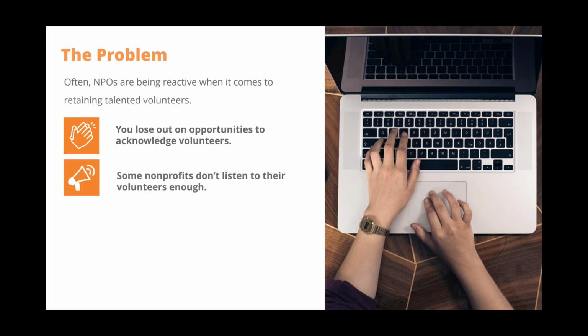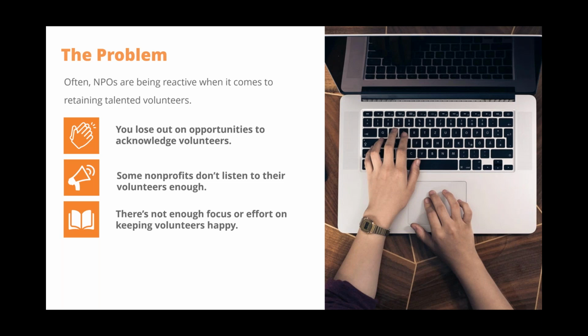A second thing that happens, there are some nonprofits that don't listen to their volunteers enough. Often your volunteers will be telling you exactly what they like about programs and what they don't like about programs. Now, both of those bits of information are extremely valuable when it comes to the success of your programming and the outcomes for your organization as a whole. Listen to what they're saying, take it in, and take it seriously. All of those things really matter when it comes to success of your programs and making volunteers feel like they are appreciated. So take some time, listen to their feedback, and listen to it intently.